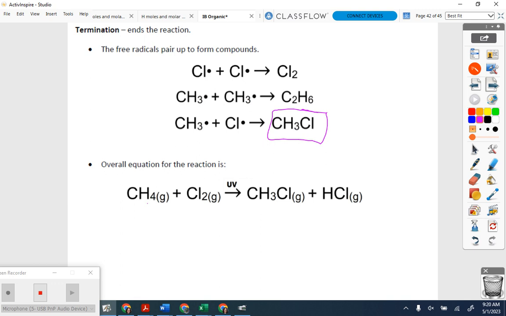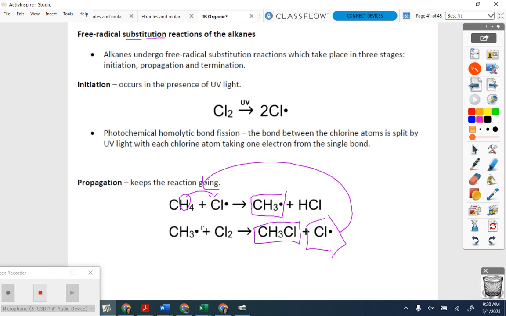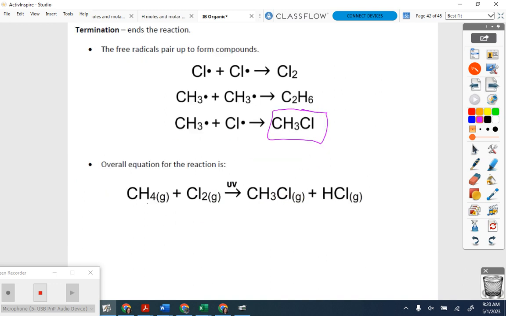So in the beginning, we've got a lot of chlorine hanging around that's available to make radicals. In the middle, we've got a mix of methane, chlorine, and the free radical versions of both to keep this cycle going. And towards the end, when we have enough stuff around that the CH3Cl is pretty prevalent, and these chlorine free radicals and these methyl free radicals have nowhere else to go, that's when they end up making these various substances and ending the cycle, coming out of the cycle.